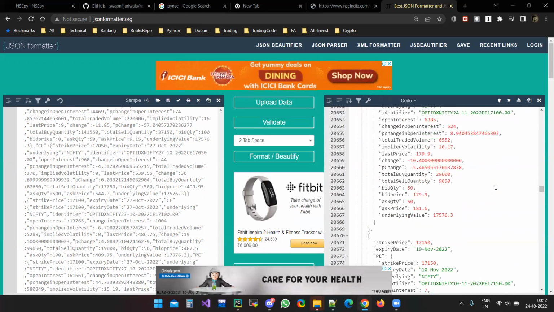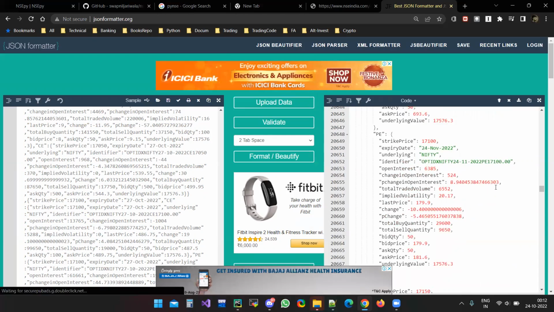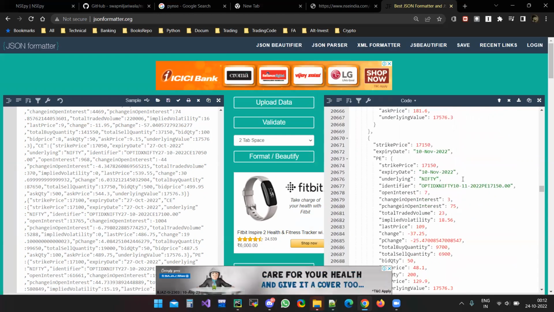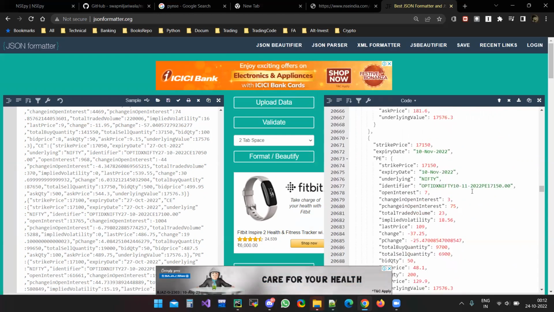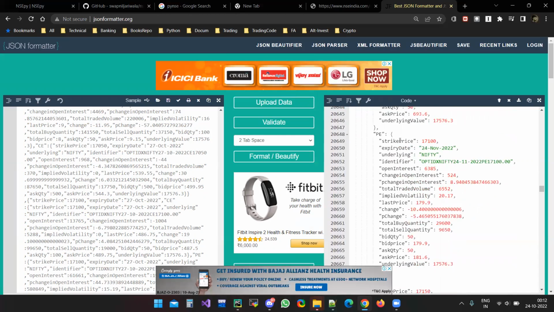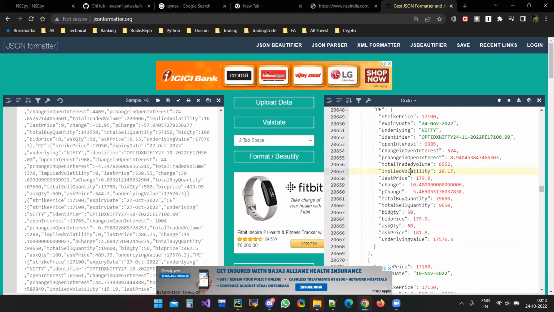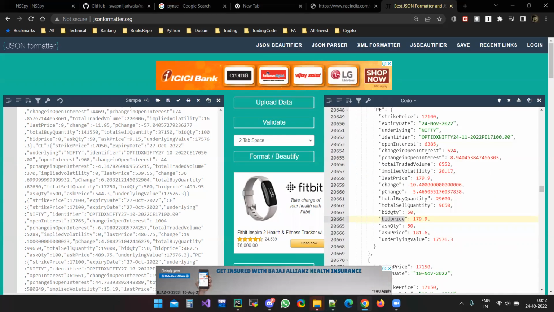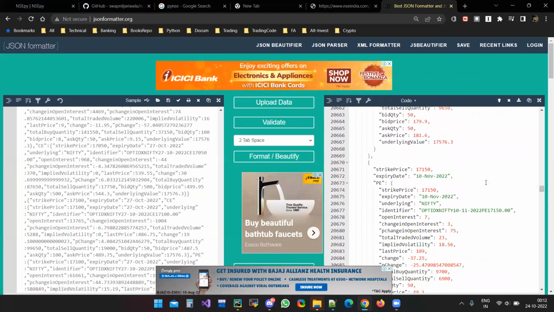If you are doing any calculations based on option premiums, or you are trying to calculate your own option Greeks, then maybe you might need to read through this option chain and fetch the data, because you can see that every strike's IV is also mentioned, and for every strike we have the prices also mentioned. So if you want to build any OI based tool or something, you can use this data for that.